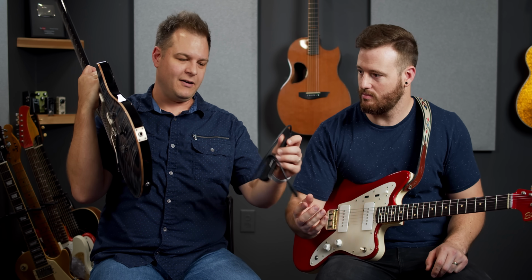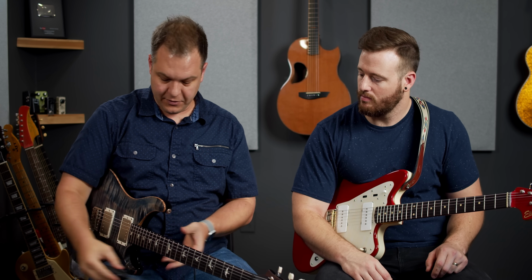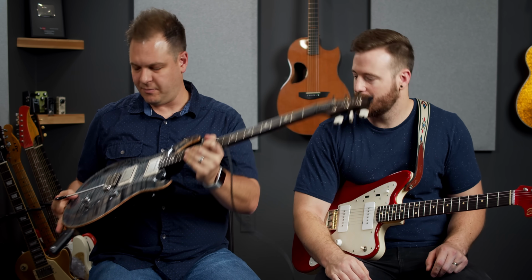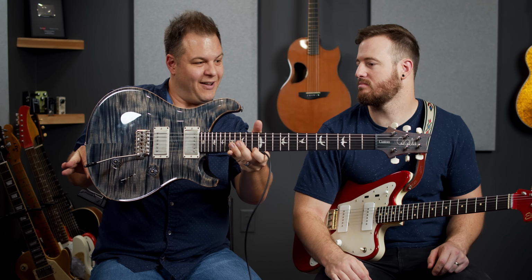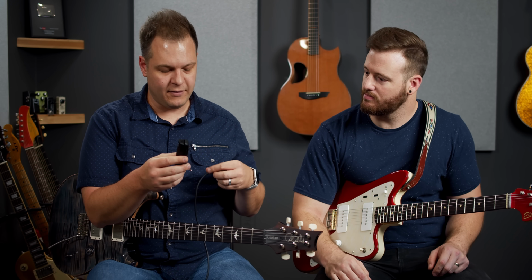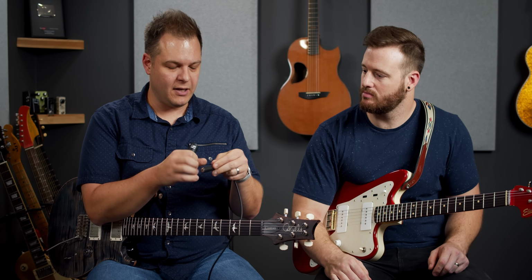And if you have a guitar with the output jack here on the bottom of the guitar, of course, you can always just plug it in. And it just sits right there and sticks out at the bottom. And you can actually fold it in, and it's a little more low profile and sleek that way. So I do really like the design of the transmitter and the options that you have as far as how you can use it.